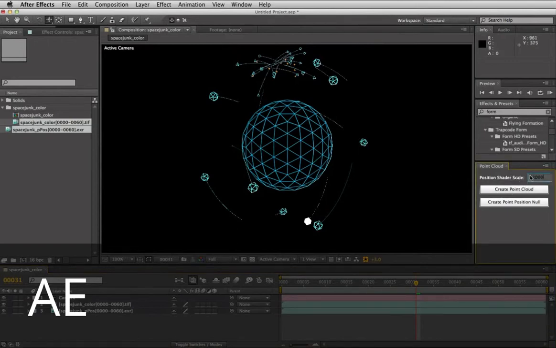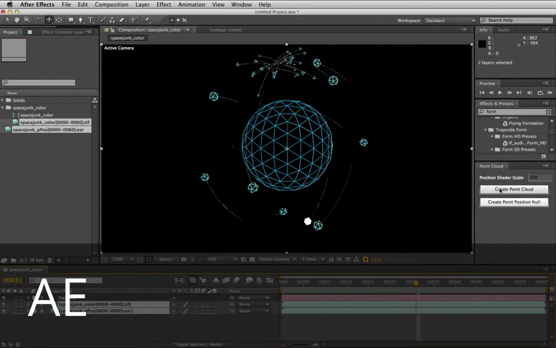I'm not going to go through how you install scripts for the UI and all that, but if you Google it, I'm sure you can find it. So here we have our position shader scale, create point cloud, and then create point position null. Now this button is pretty cool. I'm going to show it to you later, but for now, let's just talk about the create point cloud. So again, remember I set it to 300 in Cinema 4D. You can set that to 300. Now I'm going to select the 2 layers that I want to use as the displacement, or the point position pass, and the color pass. So first you select the point position pass, and then I'm going to hold down Command and select the color pass. Now the order in which you select it is important. It always assumes that your first selection is the point pass, XYZ pass, and the second selection is the color pass.